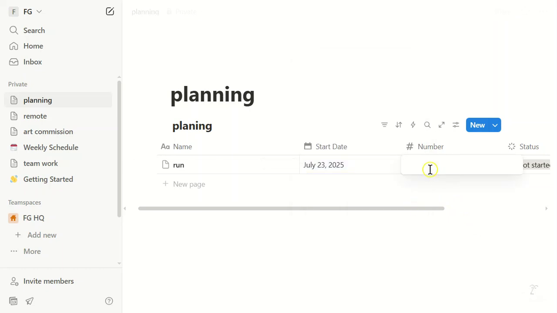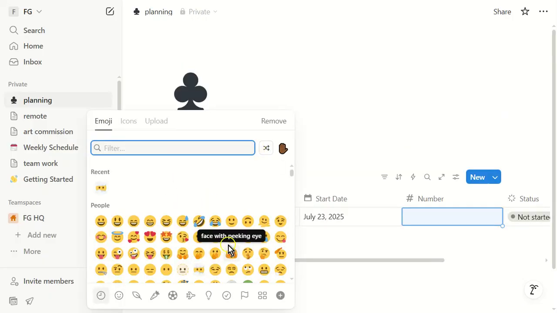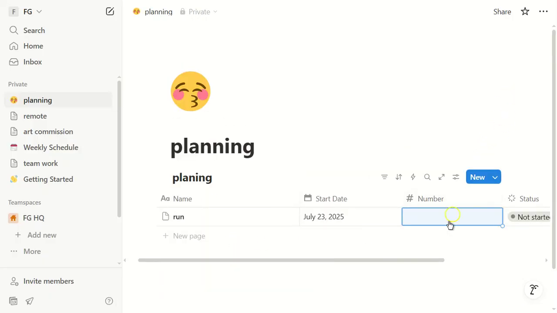Now, let's add some color and icons to make it more visually appealing. Notion allows you to customize the look of your table. You can use different colors for different activities or status. This is not just for aesthetics. When you're juggling multiple activities, color coding helps you quickly identify what's happening and prioritize.